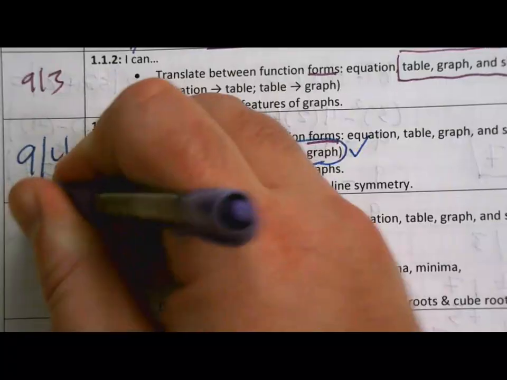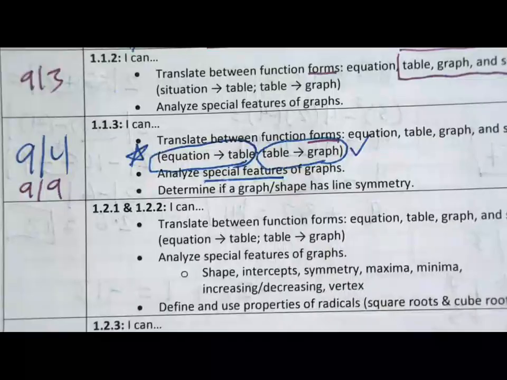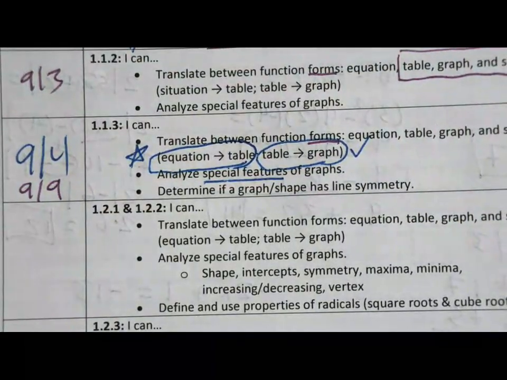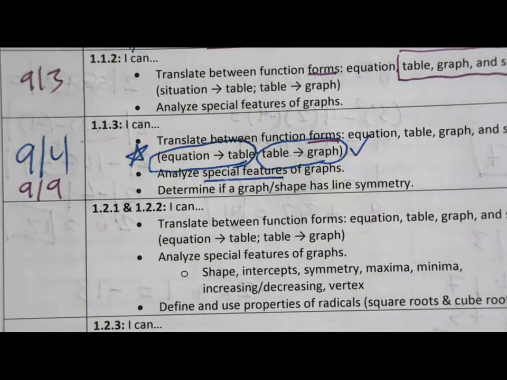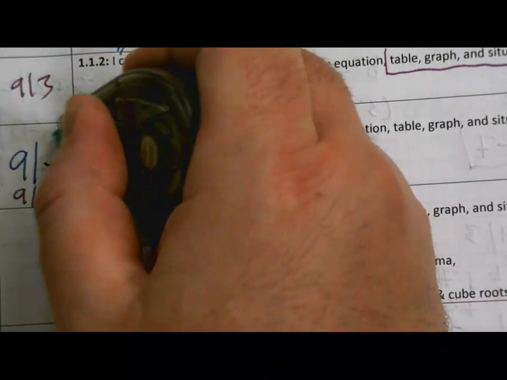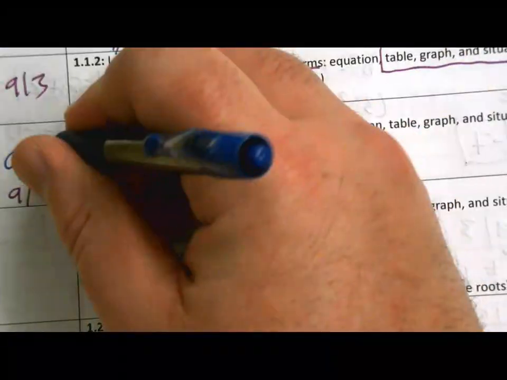So I'm going to go ahead and put today's date, 9/9, right next to 9/4 because we're doing the same thing today. 9/4, I'm a little skeptical. Was that 9/4? That was 9/5. I didn't see you on 9/4. I think I wrote that down wrong. Last time I saw you guys was Friday, right? Friday was the 5th. Sorry, I screwed that up.